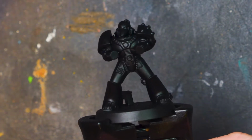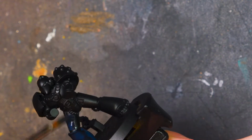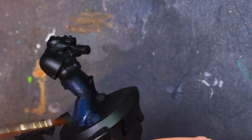All right, well, here is the miniature we're going to be using. It is primed black. I almost didn't use Night Lord's blue, but it would seem weird to paint a Night Lord with anything but Night Lord's blue. So it has been thinned down a fair amount, as you can see, but that is okay because we like to build the layers up, and it also gives us an excuse to have lots of cups of tea.